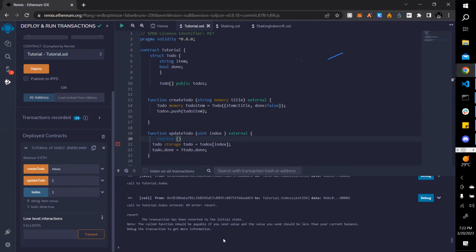Yeah, that's true. But the problem now is that require functions are default functions, so they have their own pattern of how they work. They take two parameters by default, and those parameters are separated by a comma. So the string you're talking about, which is the error message, goes at that place where your cursor is now. You don't need the string keyword, just write an error message in quotes.